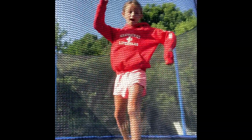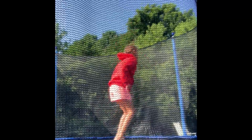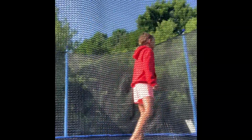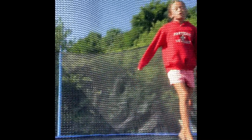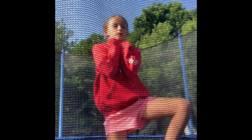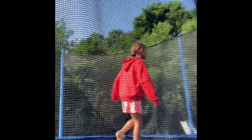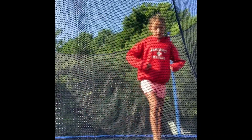1, 2. If you put your hands like that, you're more likely to touch the ground, like how I did. But if you put your hands like this, this is how it looks. See, I did it too close. You need to put them more to your chest, like that. Like this. There are 2 ways I do it. I do it like this. I do it like this. This would help me, but you can still do it like this. This is me doing it like that. See, I'm done with 30 like that.